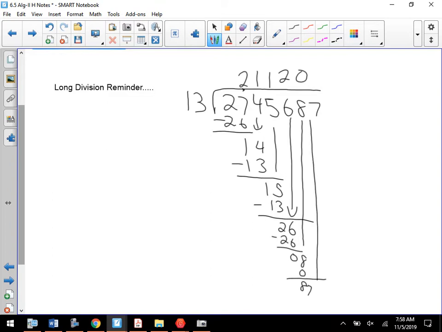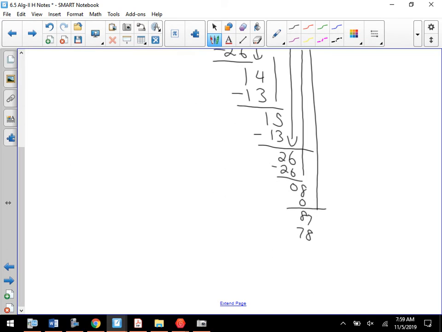And then the last one is the 7 bringing down. So now you go, 13 times what gets you to 87? Well, we know 13 times 3 would be 39, right? If you double 39, what do you get? 78, right? If I add 13 to 78, would that be more or less than 87? More. So that's where you just kind of bounce around with some of the numbers in your head. I'm going to say 7. Well, not 7, I'm sorry. 7 would be too much, so we'll go 6. And we said that was 78? Yeah. Okay. Subtract that through, you have a leftover of 9.